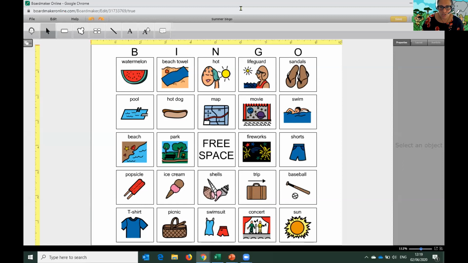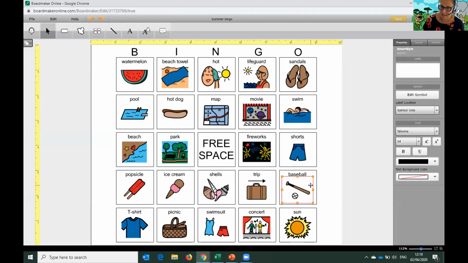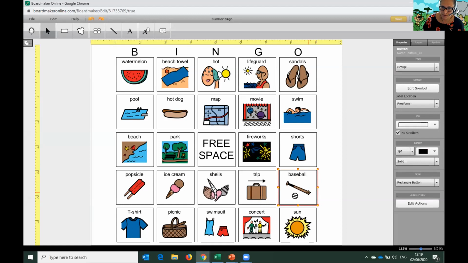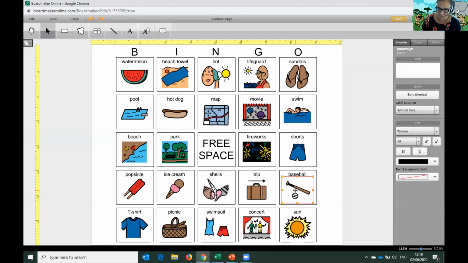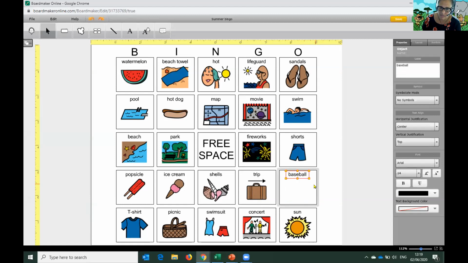So again, it doesn't change the work that Kerry's done. Here I can see baseball. I'm just going to type, because we play cricket. So I'm going to type in there. Sorry, that's actually a group. See, if I look over here, it says it's a group button. So it's going to edit a little bit differently. So I'm just going to delete this out. So I've just clicked and pressed delete.